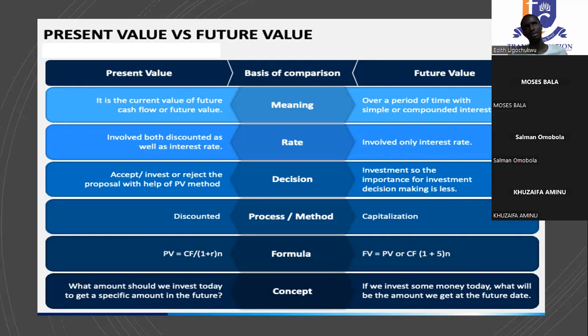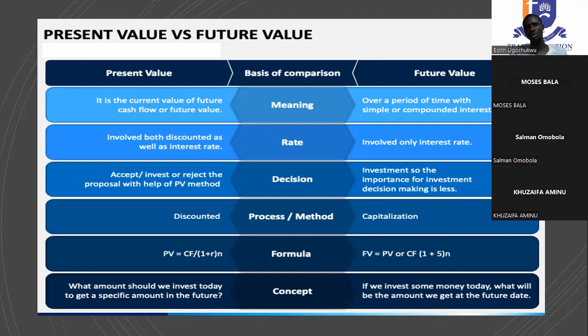Now, to discount something is to bring the future value, a future sum, into the current amount. That's what it means to discount. So there is a difference between discounting and compounding. To compound means to accumulate, for the money to accumulate over a period of time. But to discount means to bring something from the future back to present. That's what it means to discount.